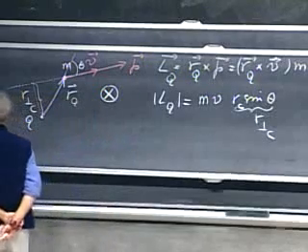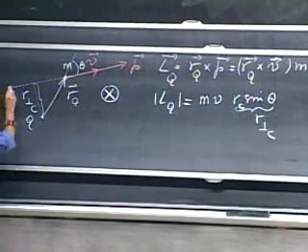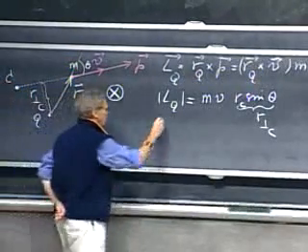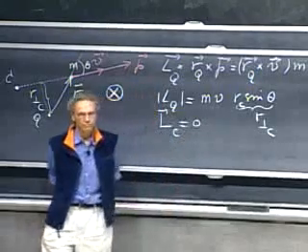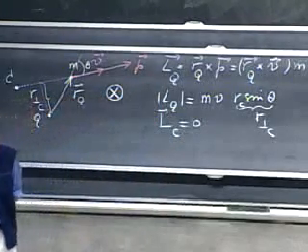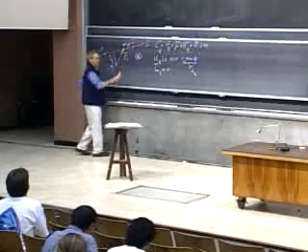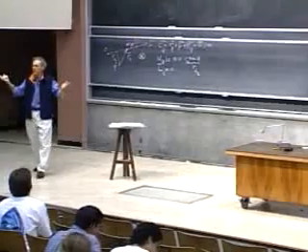Now comes the difficult problem with angular momentum. If I chose any point on this line, say point C, then the angular momentum relative to point C is 0. Very obvious, because the position vector, R, and the velocity vector, in this case, are in the same direction. So theta is 0, so the sine of theta is 0.